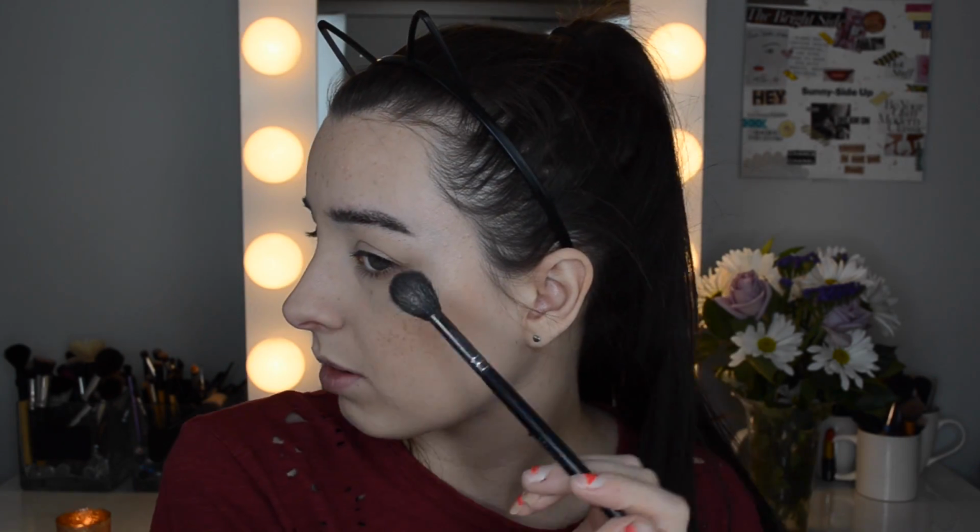Sometimes I don't do this, sometimes I do. Depends on the mood I'm in. Oh, look at it! I'm also going to take a little bit of this and put it in the very center of my eye. Just in the center, like that. I'm actually going to wet my finger. This is just going to add a nice dimensional glow. And because this Pure Nude highlighter is basically colorless, it has a little bit of an opal-y, peachy sort of glow. It is virtually colorless though, so you're not really going to see it too much, which I like.